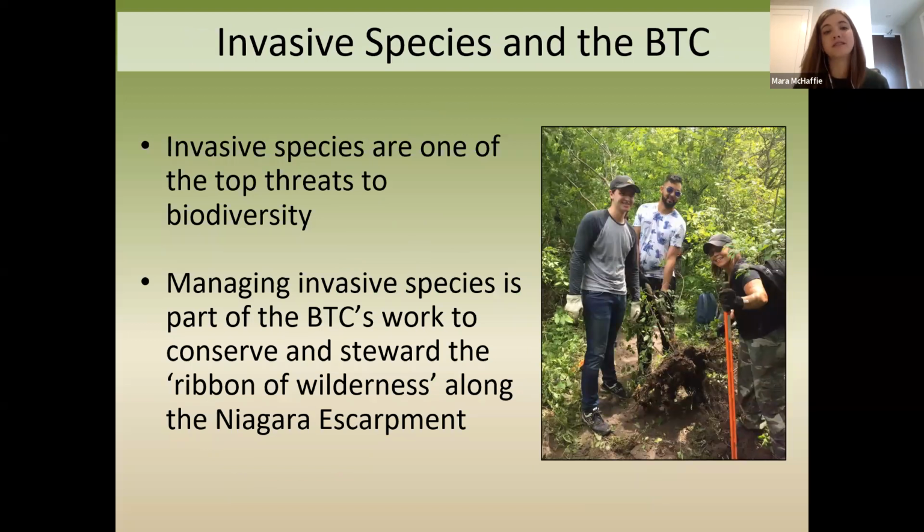And so because of all these characteristics that I just mentioned, invasive species are a really big threat to local biodiversity. They can come in, they can outcompete native species, and cause a number of different specific impacts that we'll talk about a bit later when we talk about the specific species.